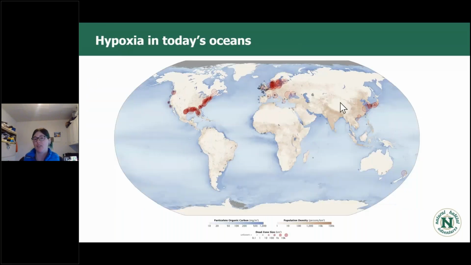We have a lot of hypoxic areas in today's oceans, in areas where we're not doing a good job at controlling things like industrial runoff or agricultural runoff, and we have a lot of nutrients going into the water. All of these red areas here are what are called marine hypoxic zones. So areas where, again, we've flooded the areas with nutrients. Algae have swarmed in. They show up there, they eat the stuff, then they die, causing all of the oxygen to be used up in that decomposition process. And then we end up with these dead zones where nothing can live because there's no oxygen in those areas.